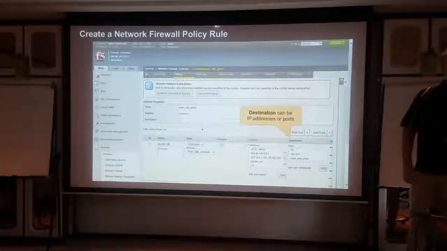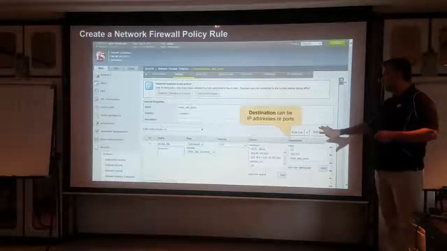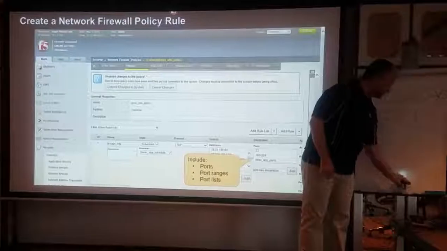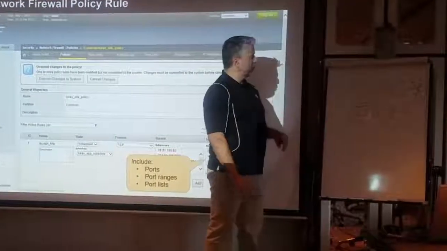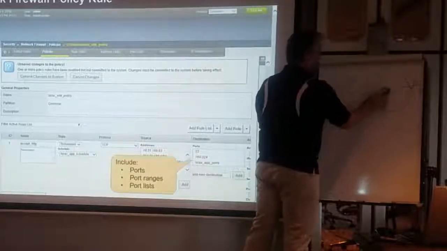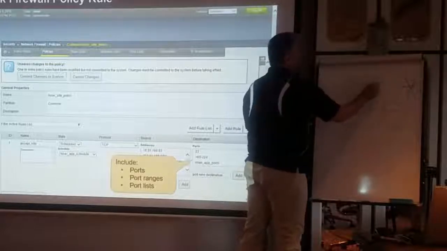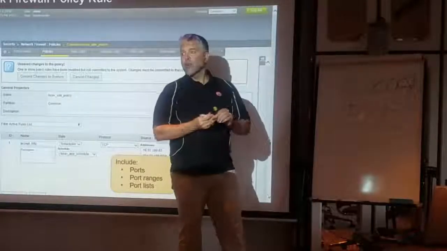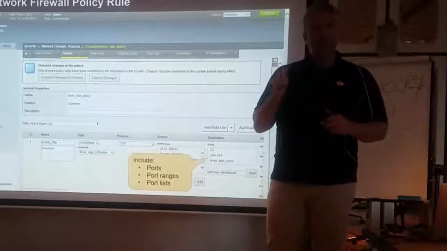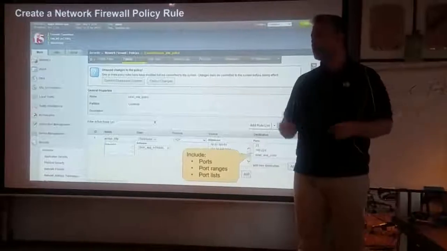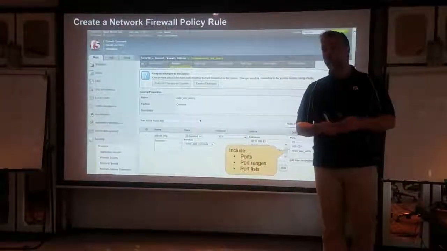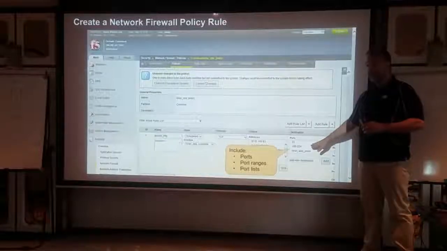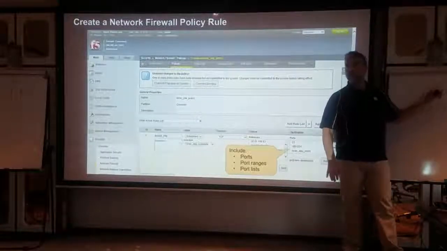So you can combine them together. Same thing with your destination. This can be a combination of ports, port ranges. It also could be addresses too. So, for example, and I'll get your question here in a second. Let's say this is not my virtual server. Let's say my virtual server is actually 10.1.10.0/24. So it's a network address, the network virtual server. So I've now got one virtual server for 200 some odd possible back-end requests. So now, if this was the case, I could actually make my destination rules include the destination IP. Only 10.1.10.50, 10.1.10.60, whatever.